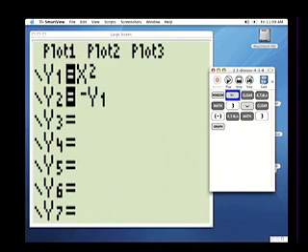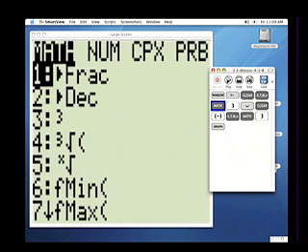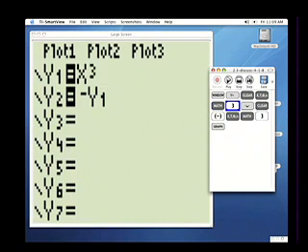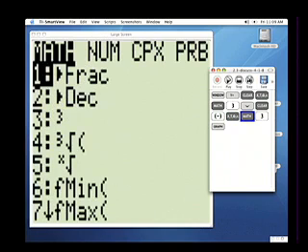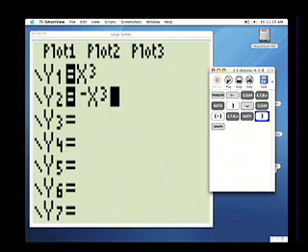Now click on the y equals key so that we can enter our equations. We need to clear out x squared, so click on the clear key, enter x, then hit the math key, and then the number 3 key, which will give us the cubed. So we have y equals x cubed. Down below on y sub 2, I could leave that as negative y sub 1. However, I want to go over the steps of getting the cube for you. So we'll clear this equation. We'll type in the negative. We'll get the x. And now here's how you get the cube. You click on the math key, then the number 3 key, and that gives us our x cubed.